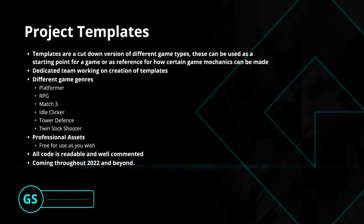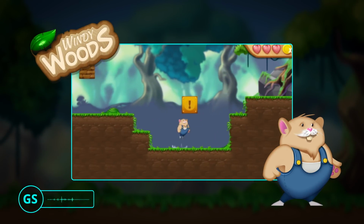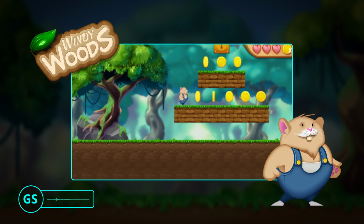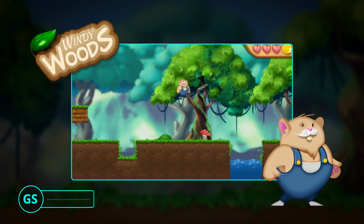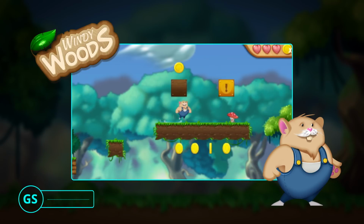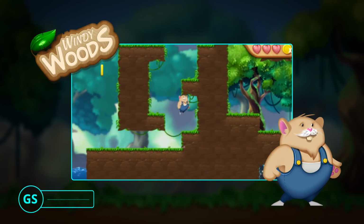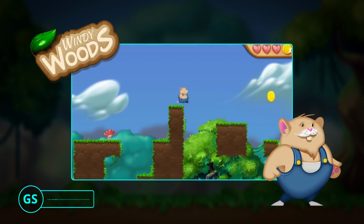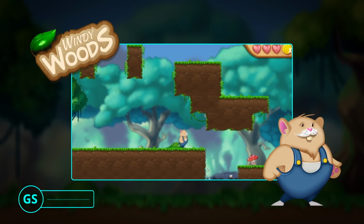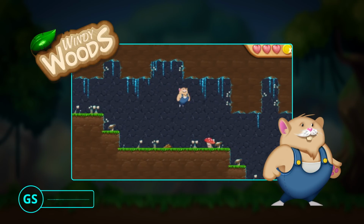We've got a few different project templates in the works right now, and hopefully we'll create a massive library for you to choose from. First of these that we're looking to announce today is Windy Woods. This will take over from our old platformer demo and is a very simple sort of action platformer where you are a woodland creature running around trying to get to the end of the level. Now, you might recognise the gameplay here from other types of games, and it just gives you a nice base for a platformer game. There's lots of different gameplay in there, from pickups to enemies, different platforms, etc. And to top it all off, we've got some nice effects using our filters and effects system.